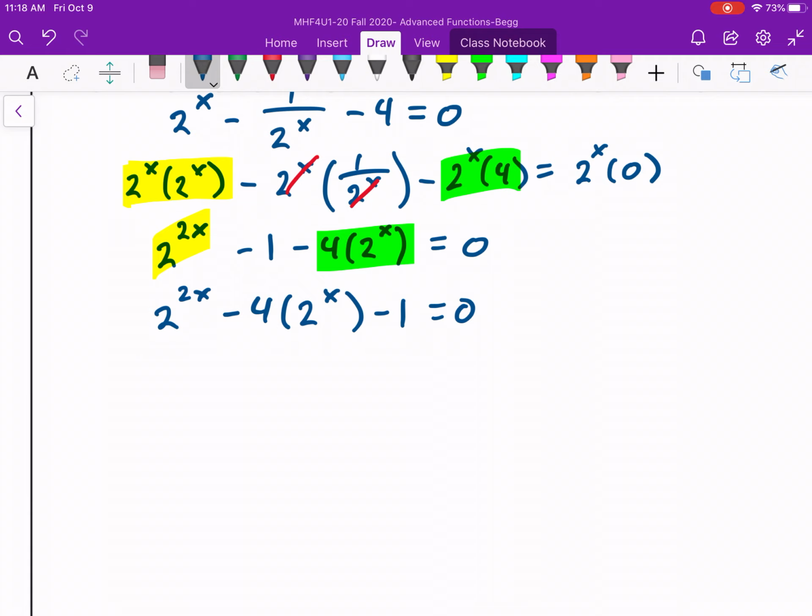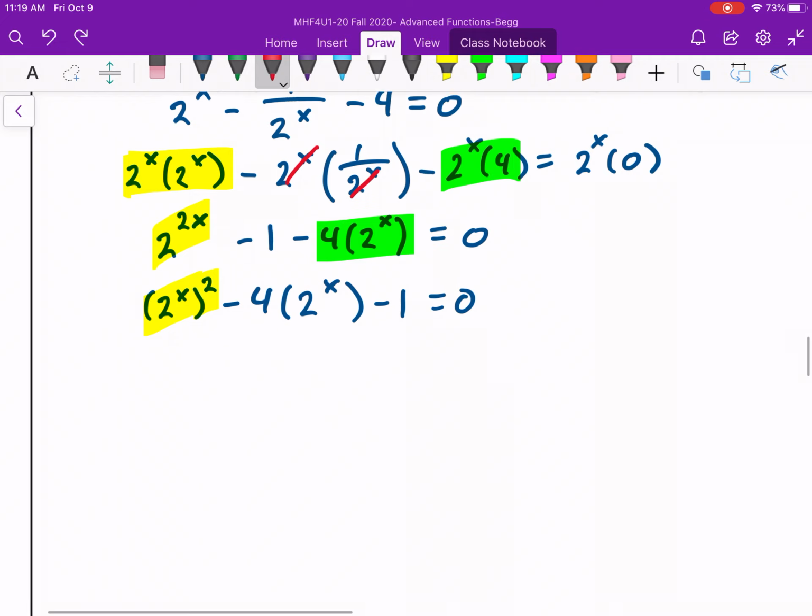Okay, it may not look like it's quadratic to you at the present time. Actually, there's one more thing that might help make it look more quadratic. Let me just erase that for a second and rewrite it as 2 to the x all to the exponent 2. So remember, this is equivalent as well. All the ones that I've written in yellow are equivalent to each other, because if I was to use the power law here, that would just become 2x again when I multiplied it out. So just playing around with the numbers a little bit. But you may or may not recognize this as kind of a quadratic.